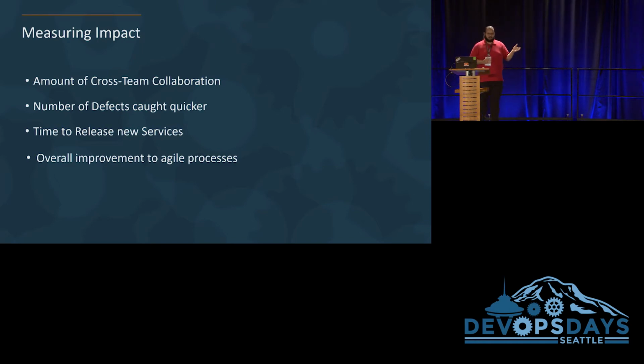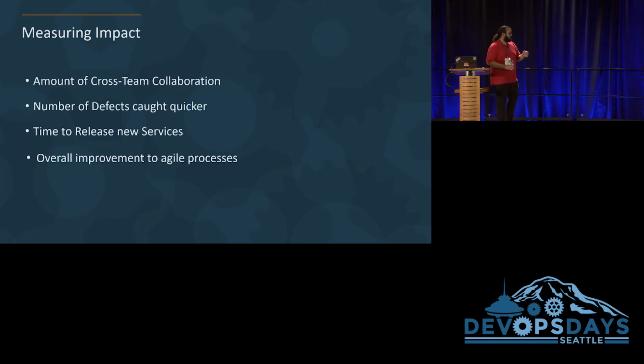The time to release new services is something that also improves pretty heavily when you virtualize. Just incorporating these systems where teams aren't sitting around as much waiting for other teams to do work. You get your QA team creating their testing workflows. You get your front-end team modifying their application for this new service that's coming out. And then by the time the service is implemented, you have all of this work around it already done. And this time to release is something that you should measure before virtualization and after virtualization.